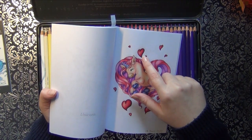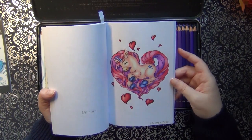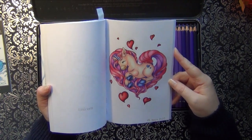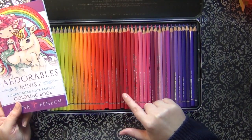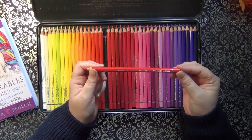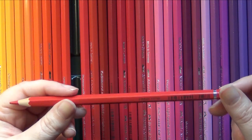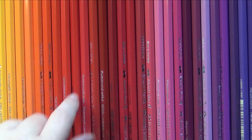And I think one of the hearts, I think this one was done with the Polychromos, just in comparison to see if there's any difference. And the colors are exactly the same. So when you use them in a dry way, they will look exactly like your Polychromos, which was a little bit of a surprise for me, because I thought that the real vibrancy comes out when you wet them, but obviously not. When you layer them, they work just as good. And yeah, let me zoom you in a little bit on these beautiful pencils here. Yeah, so absolutely adorable pencils.